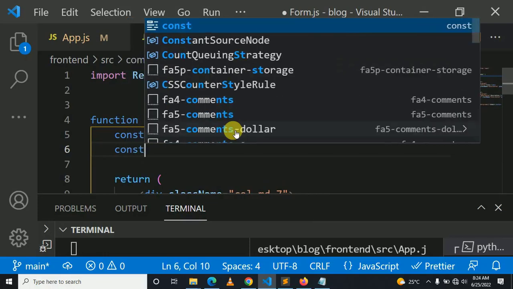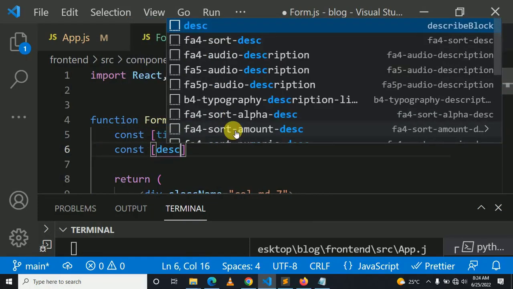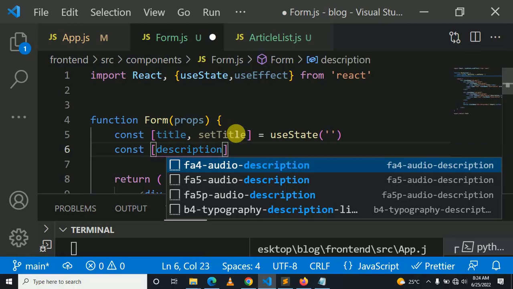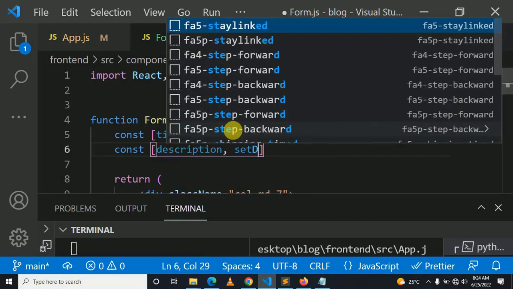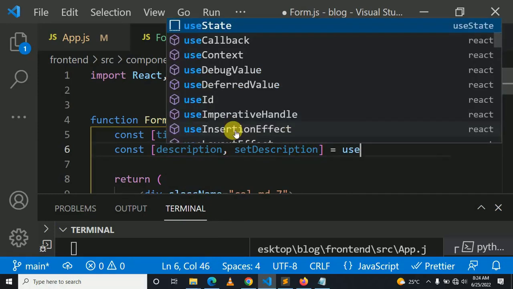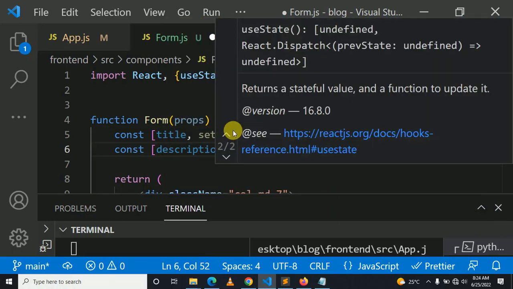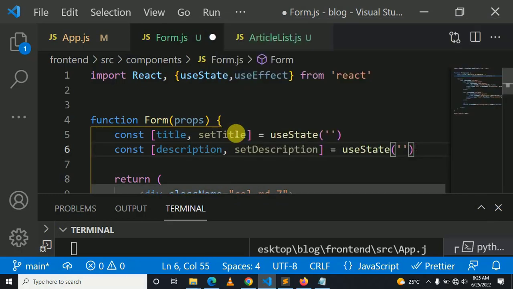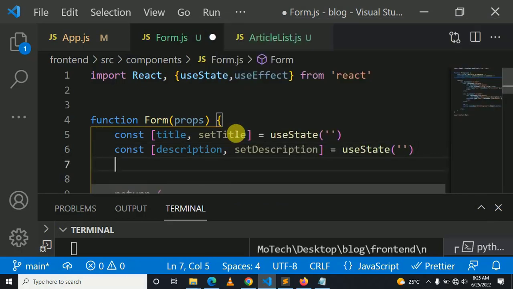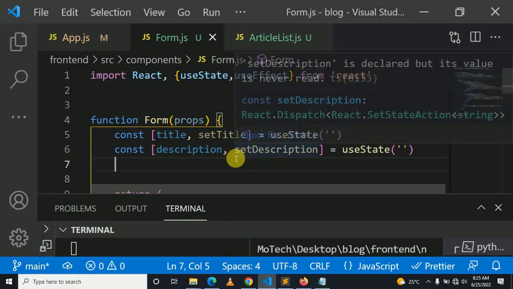Another one is const, put a bracket, description, comma, setDescription is equal to useState. Should be something like this. So here you can see, create useState hook to store title and the description. We are done with creating the useState hook.